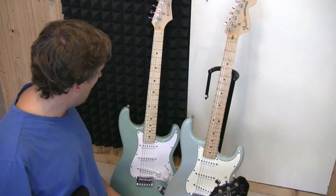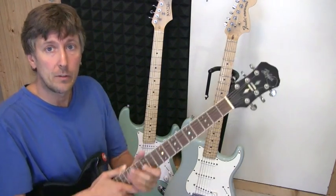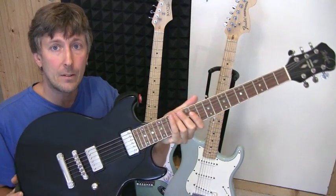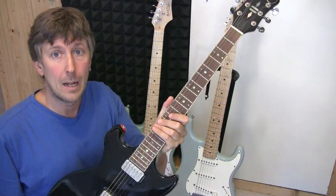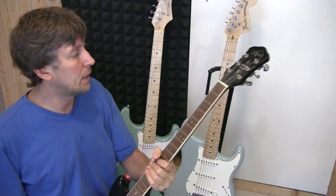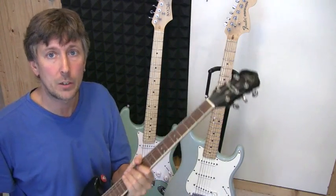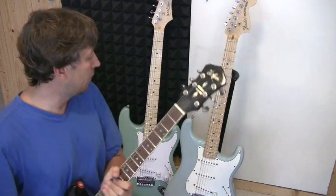All right, so I'm a fan of inexpensive guitars. I've got this Höfner Colorama right here, and this is an excellent guitar for $200 or less. This one really plays well, really sounds good. The fit and finish as well as the construction is top-notch. There are cheap guitars you can get that are really great.